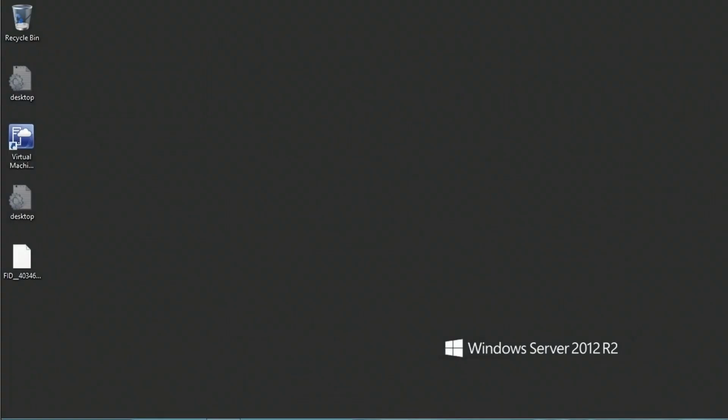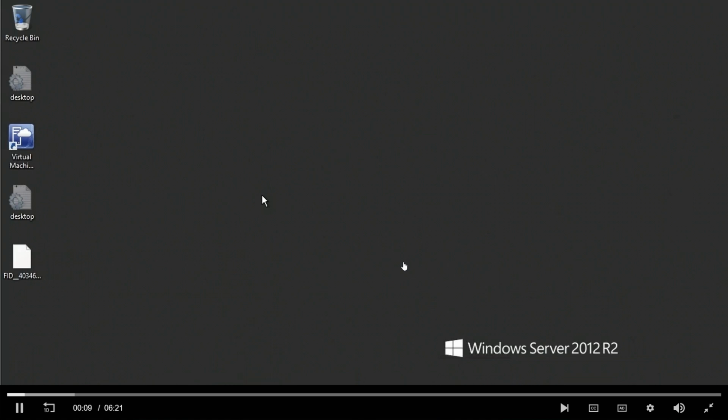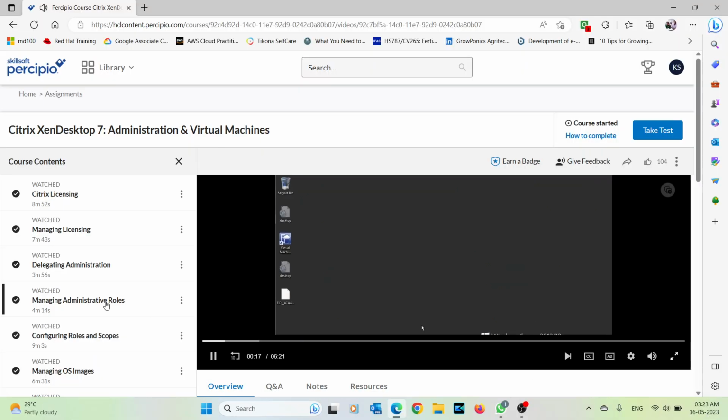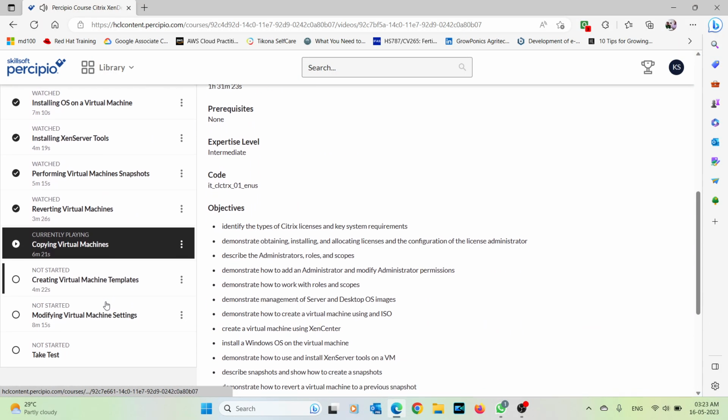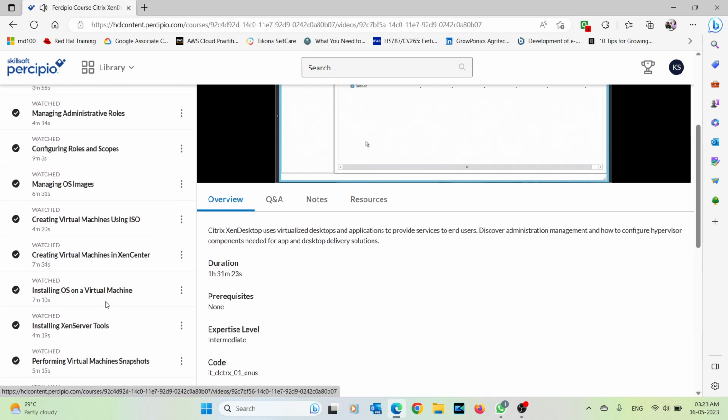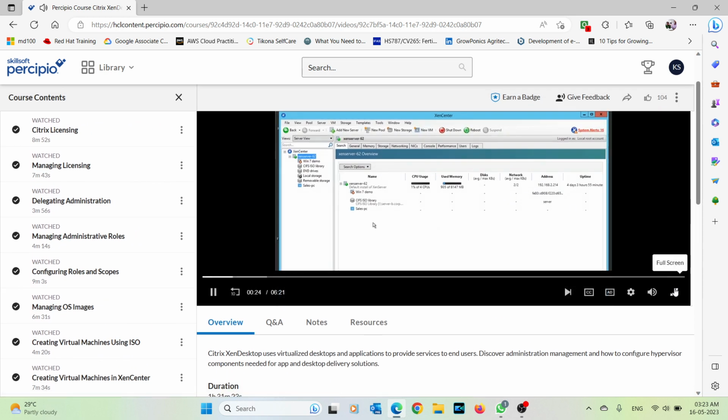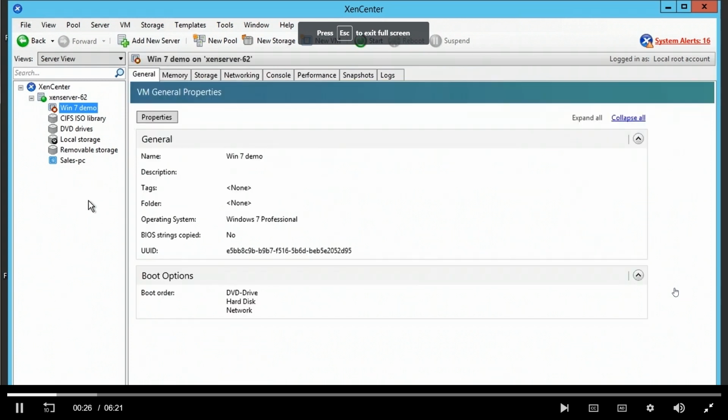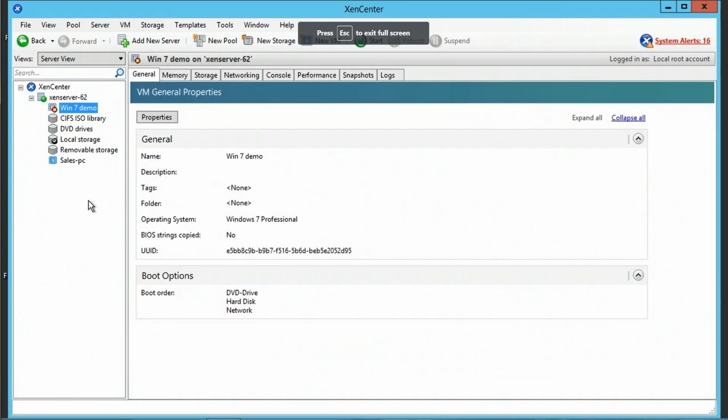In this video, I want to take a look at how we can create copies or clones of our virtual machines using XenServer and XenCenter. So first of all, we will open up XenCenter. To create a copy of a virtual machine, you can highlight the virtual machine. Keep in mind that to create a copy, the virtual machine needs to be shut down. If the virtual machine is running, then the copy option is not available to you.